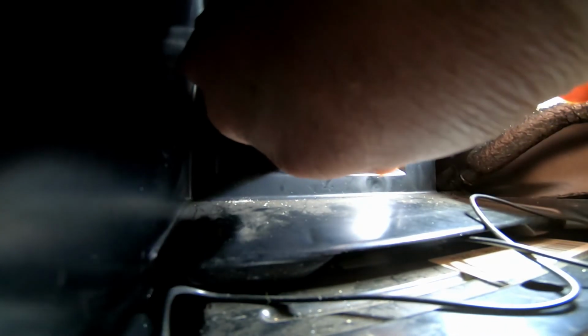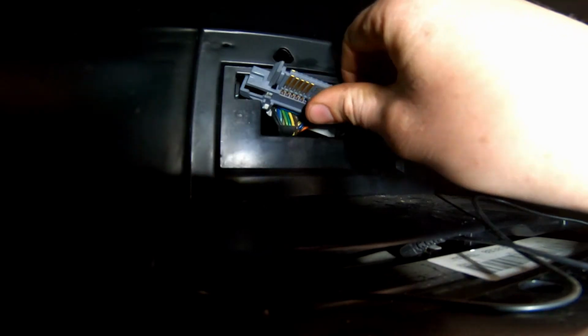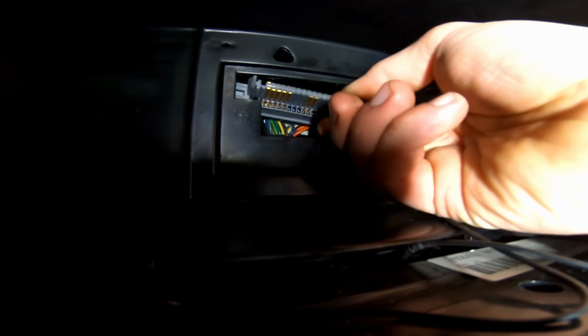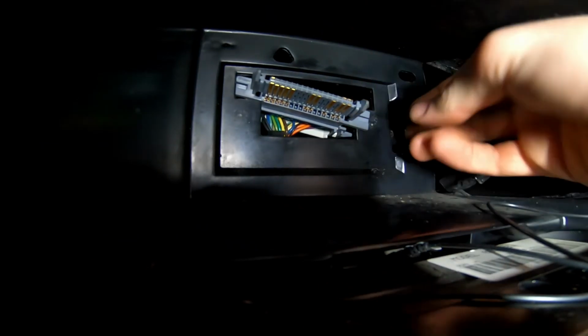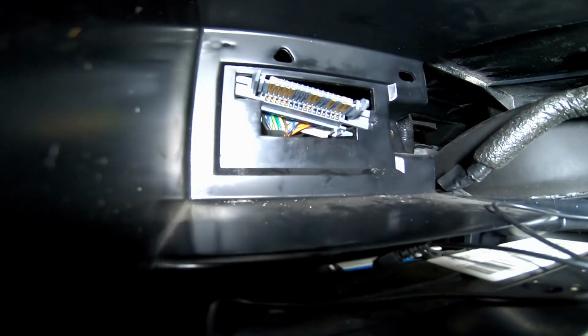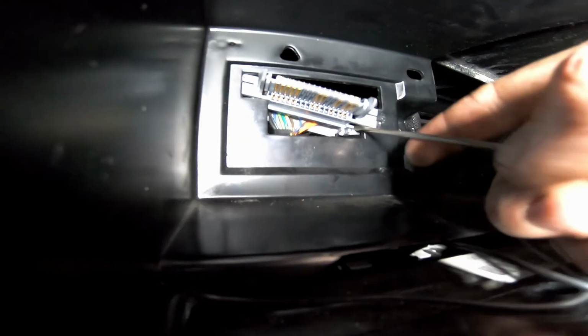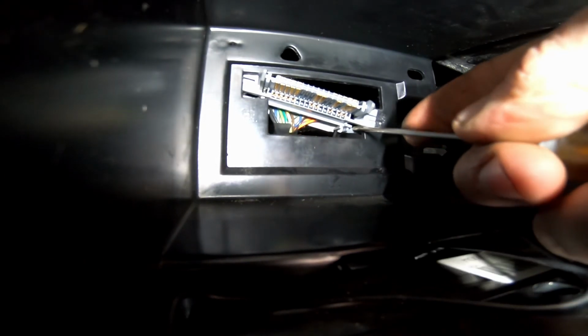The way this one is laid out is called a ring system, and it only needs one full leg, one wire connecting to each module in order for it to work. So having the radio removed and not having those data lines connected should still allow the other modules on the network to talk properly and communicate with my scan tool. I knew going into this that this probably was not going to take care of the issue, but I thought I'd do it anyway just to be sure, as it's a relatively easy thing to do.